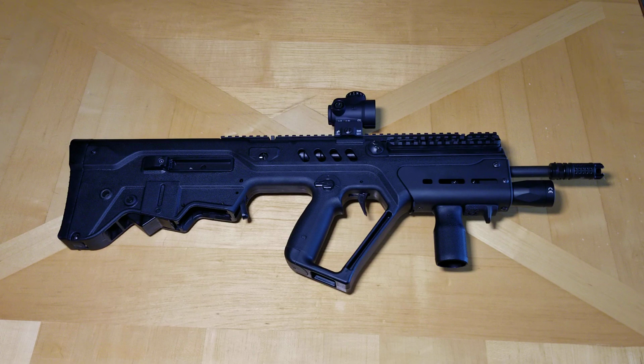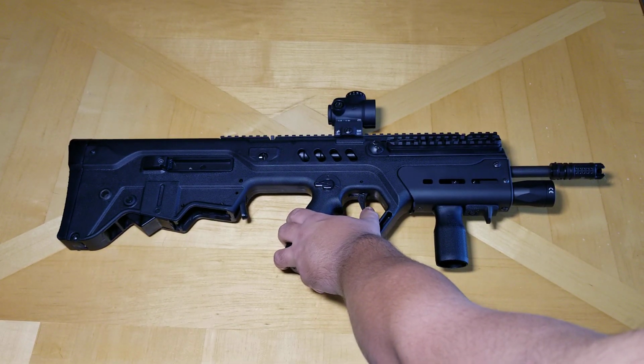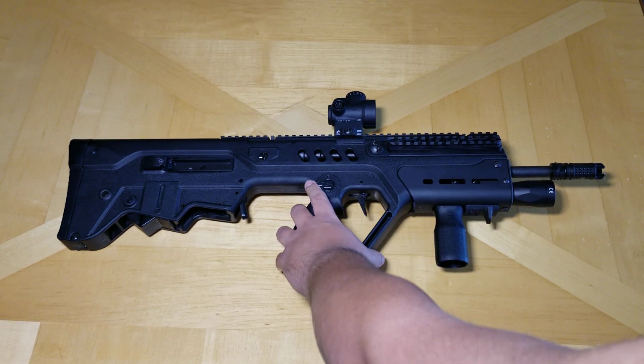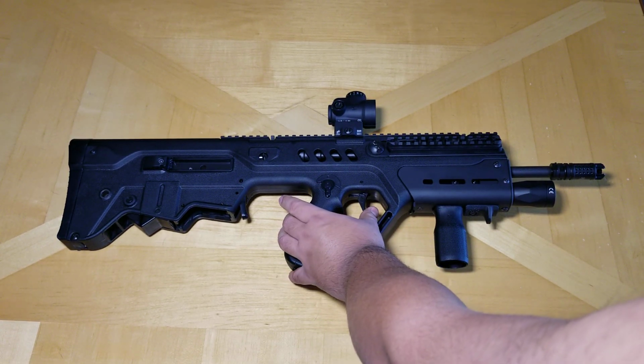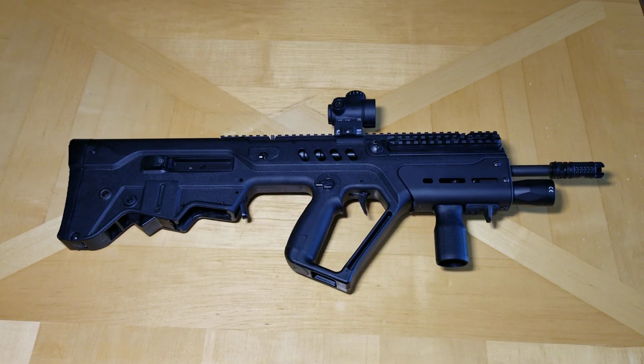It is night and day difference from what comes in at factory, and to me, that's how the gun should have come. You could get away with doing one over the other, but really, it's night and day difference. There is literally no pull in that trigger. If I actually put it on fire, the only play that you have is the first stage of the trigger. After that, it's the second stage, and overall, I want to say it's a 3.5 pound pull. It is money.